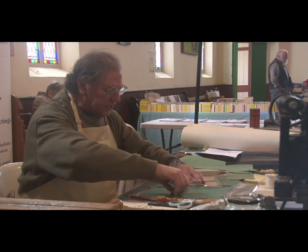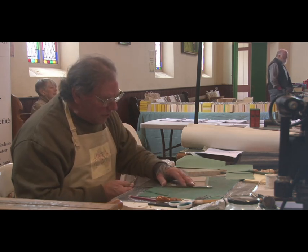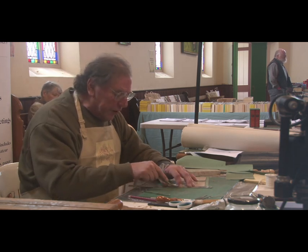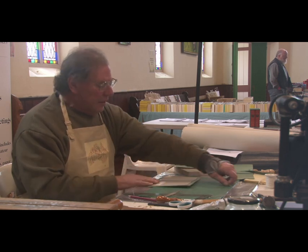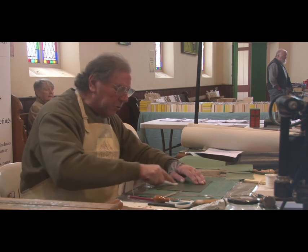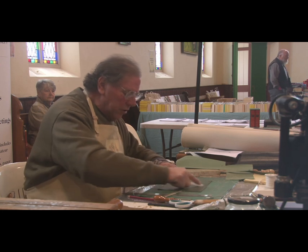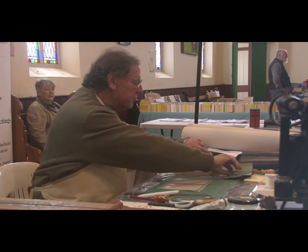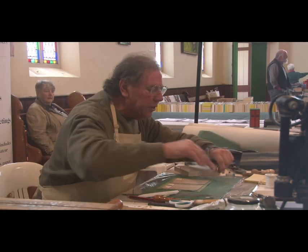Okay, now for neatness' sake, we've got a nice even width of material overhanging our boards. Plenty of times you'll find books with variable width, particularly if they're handmade. And give a little rub just to make sure we've tightened everything down nicely here. Now the last little measuring tool that we use, put those out of the way now. The last measuring tool we use has disappeared.